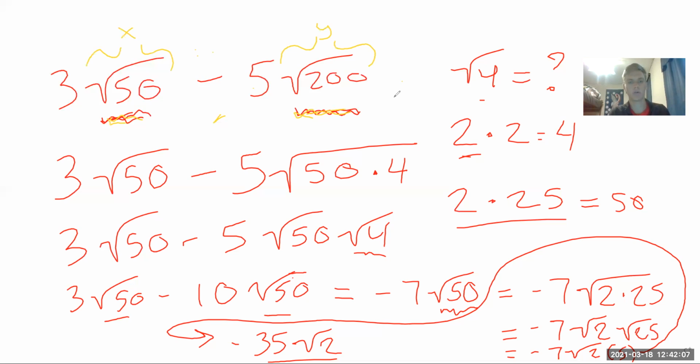However, using the product of square roots, we can simplify 200 down into two smaller radicals. So what we did here is we said 50 times 4. 50 times 4 is 200, and we can split those up into square root of 50 times square root of 4. Square root of 4 is 2, so we have 2 times 5 is 10, so this 3 times the square root of 50 stays the same, and we have 10 times the square root of 50, so you subtract them out.